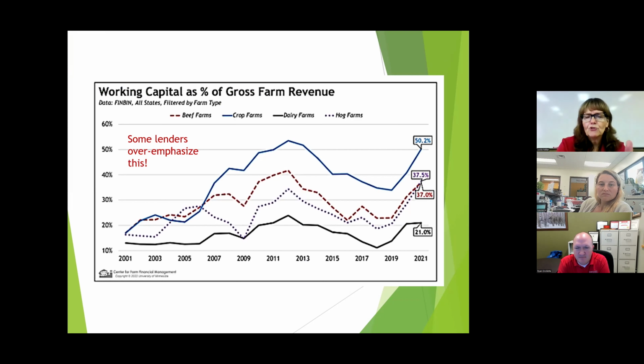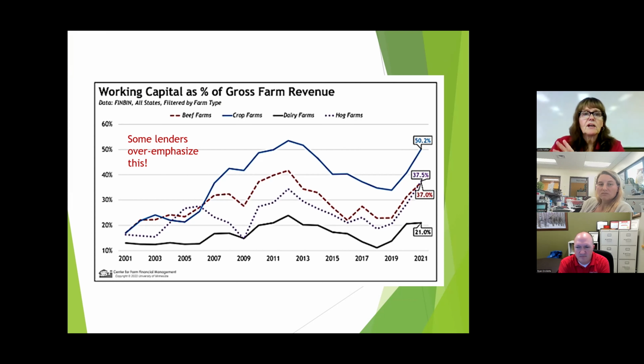I always try to have my cow-calf producers come in as soon as possible after they harvest their crops, just because that's when they have their largest hay inventory. And they don't have any calves on the ground yet, but they have all their hay. And so if I'm taking that statement December 1st, their current ratio, just like their working capital, will look much different than if I'm taking that statement February 15th and they don't have any calves that are born yet, but they've fed up most of their hay.